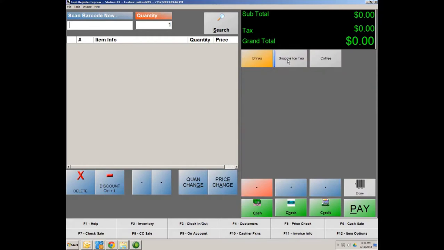Now we just added two types of items into the system. We entered a barcoded item and a non-barcoded item. Let's see how these two items ring up. So we're now just going to click on it, or we can scan the product. Since this coffee item is non-barcoded, we're going to have to click on it. And that's how it's going to come up. But usually when you ring up a cup of coffee, you want to be prompted for the different sizes so you can charge accordingly. That is done through modifiers. A little later on, we're going to cover how to do that. But now let's ring up our Snapple product.